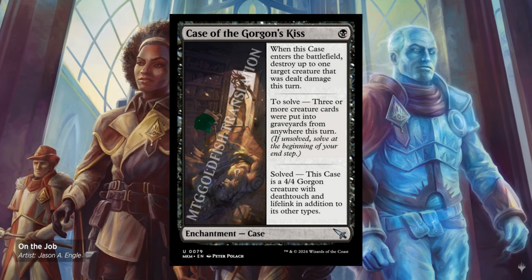More cases. Case of the Gorgon's Kiss, for 1 black. When this case enters the battlefield, destroy up to 1 target creature that was dealt damage this turn. To solve it, 3 or more creature cards were put into graveyards from anywhere this turn. Solved: this case is a 4/4 Gorgon creature with deathtouch and lifelink in addition to its other types.